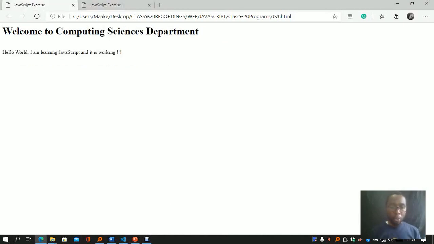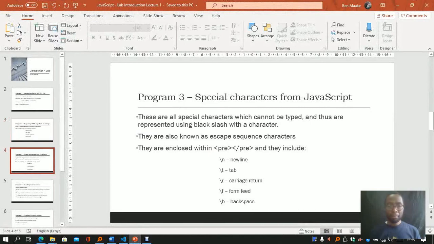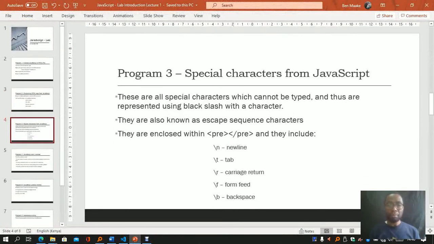Now, our very third program is all talking about special characters. Now, special characters are very important, and they always help us represent some of the characters that cannot be typed on the computer.